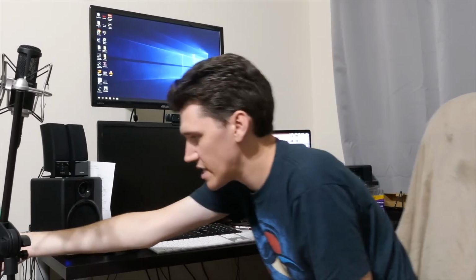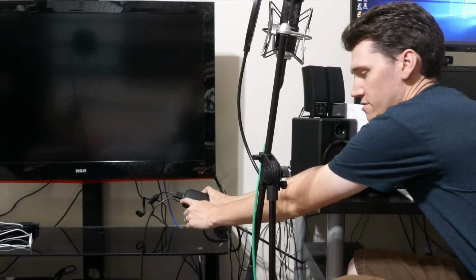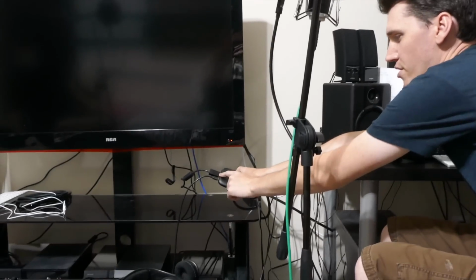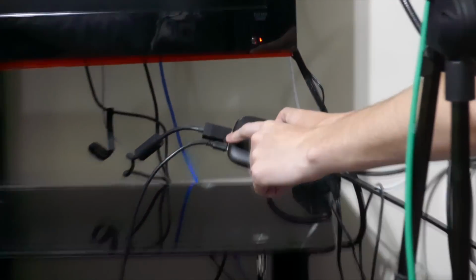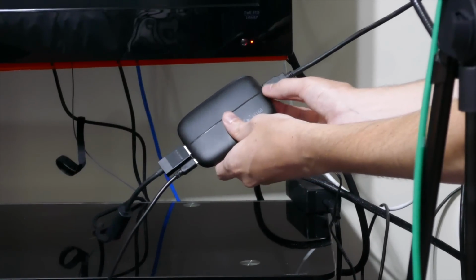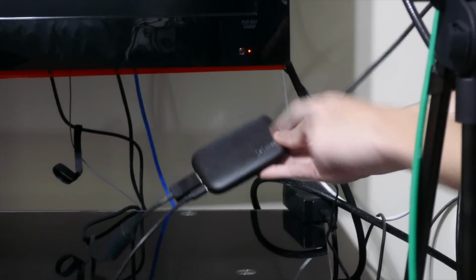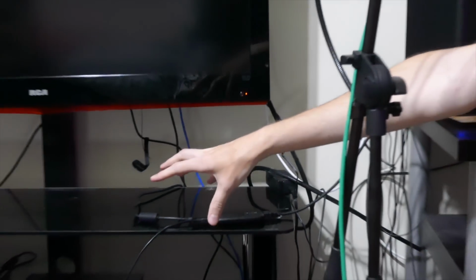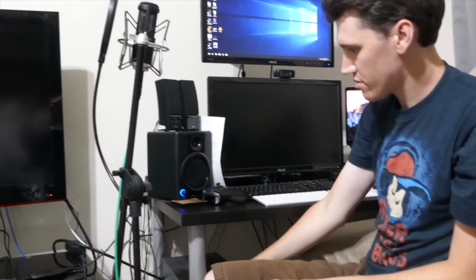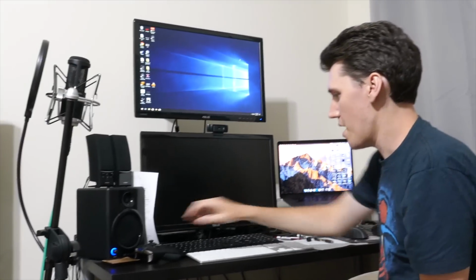Now, as far as how the HD60 works, it's pretty simple. This is what's running to the computer. This is both its power and the data. It's just a USB cable. And then you have the input from whatever you're trying to record on one end. This is the HDMI cable that's going to the Xbox One. And then this just passes through to whatever you want to watch it on. You would plug this into your TV, or in my case, a monitor. So video game comes from the Xbox One, goes to this box. The data of all of that information is sent to the Windows computer, and also passes through this cable, and it comes out my monitor.